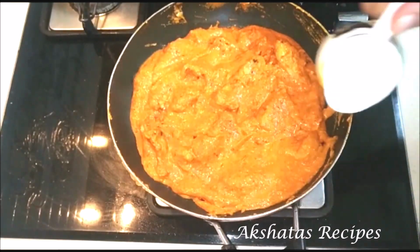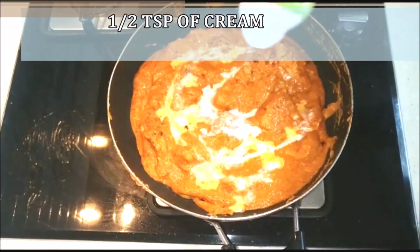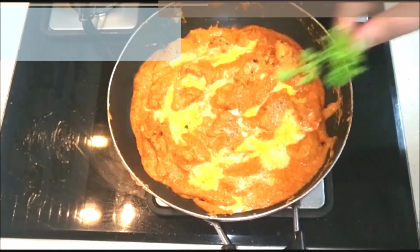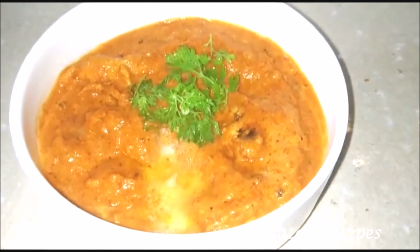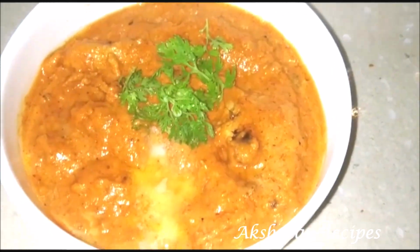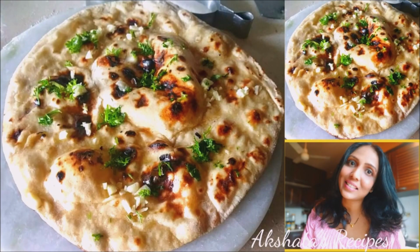And that's it guys, turn off the flame, just add a little bit of cream and garnish it with a sprig of kothmir or coriander. And that's it guys, your lovely butter chicken is really delicious. And really lovely whole wheat roti recipe.